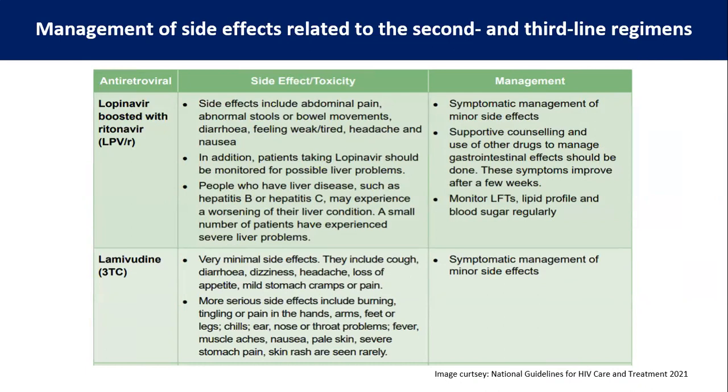Patients taking lopinavir ritonavir should be monitored for possible liver problems, and supportive counseling and use of other drugs to manage gastrointestinal effects should be done. These symptoms improve after a few weeks. People who have liver disease such as hepatitis B or hepatitis C may experience a worsening of their liver condition. A small number of patients have experienced severe liver problems, and we need to monitor LFTs, lipid profile, and blood sugar regularly.